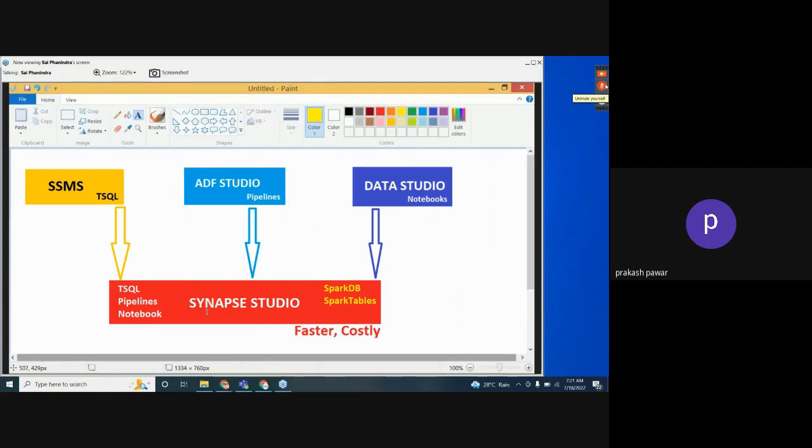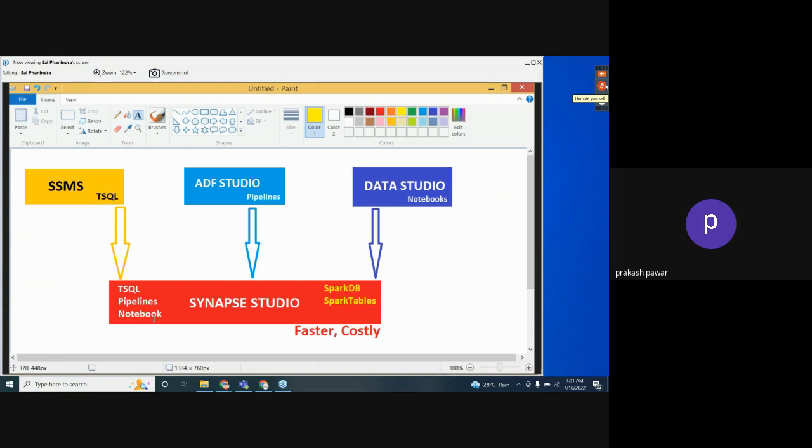You will see performance difference. More gain on performance. And whatever examples we are practicing from today in Synapse Studio, I request you to practice them in ADF Studio also.